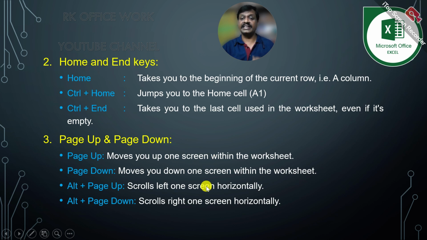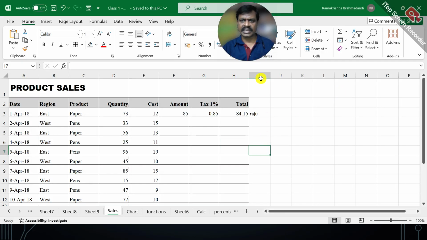Next, the Home and End keys. However, the End key won't be used separately, so we will use the Home key. The Home key takes you to the beginning of the current row, that is column A. You can be in any row, 7th row, 8th row, 9th row, row 1 to 10,48,576 rows. Wherever you may be, if you simply press the Home key on the keyboard, the cell pointer takes you to the A column. It can be any row.